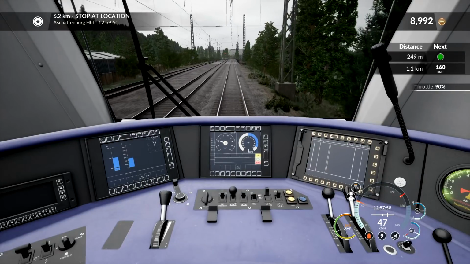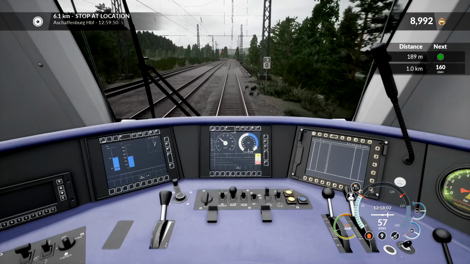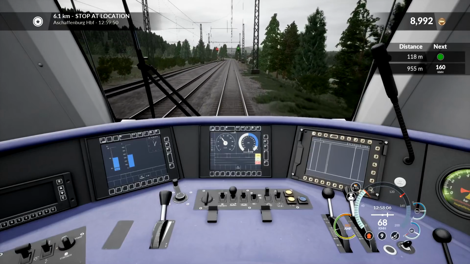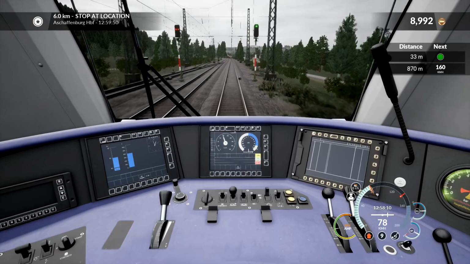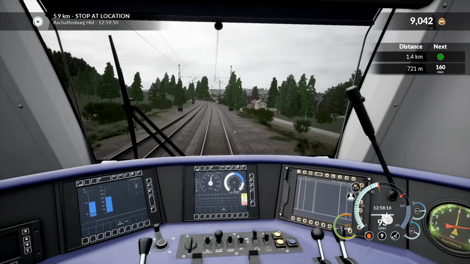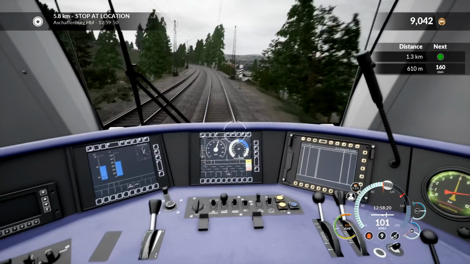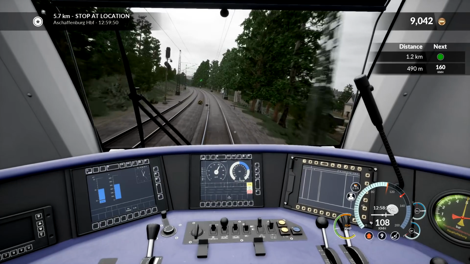Not an overly disastrous run. A bit of a hairy moment or two with the points where I was getting used to the signalling. The beauty of, obviously, simulations and games is you can jump on a track unsupervised and practice your trains. Obviously, you wouldn't do that in real life. You'd spend months training. Weeks, months. I don't know how long you'd spend training.